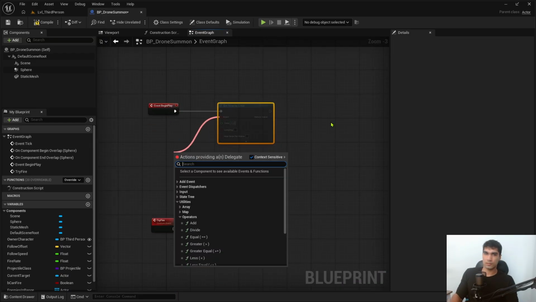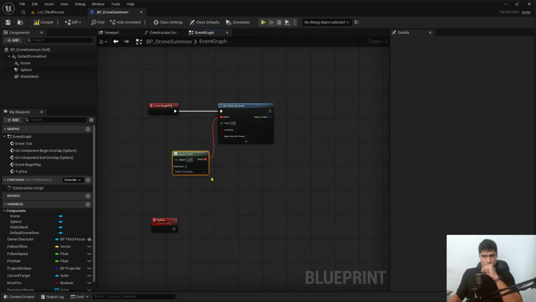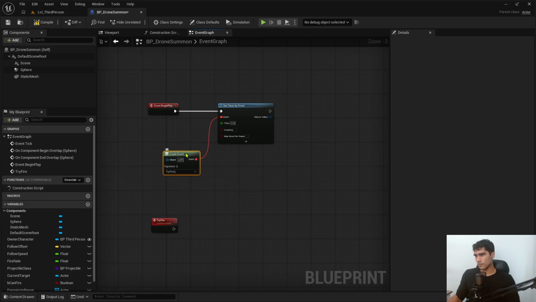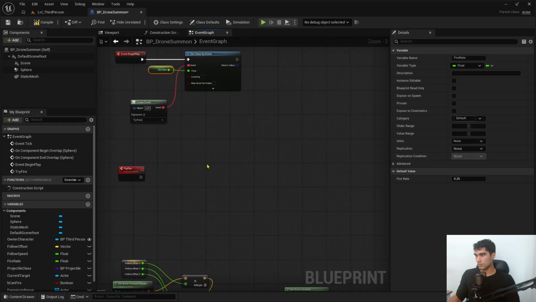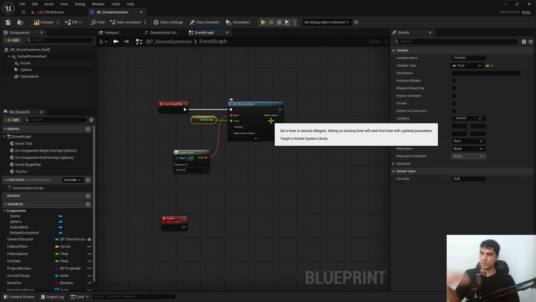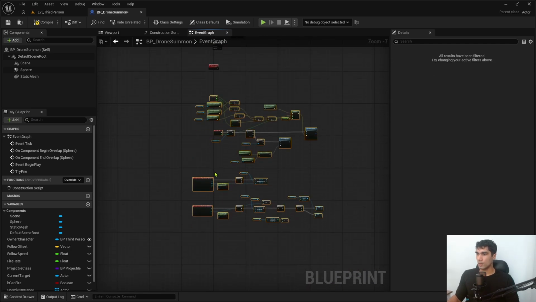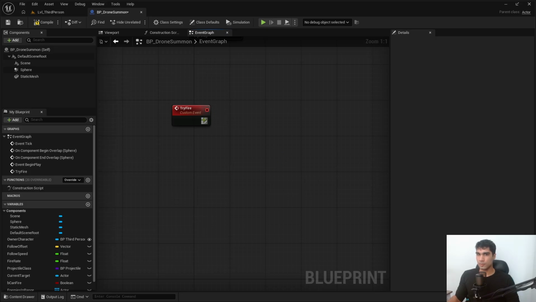Drag off of this, and I'm going to create an event, and that's going to be try fire, and the time is going to be the fire rate. It's how many times it's going to be trying to fire every single time. And it's only going to be successful if you're able to fire.